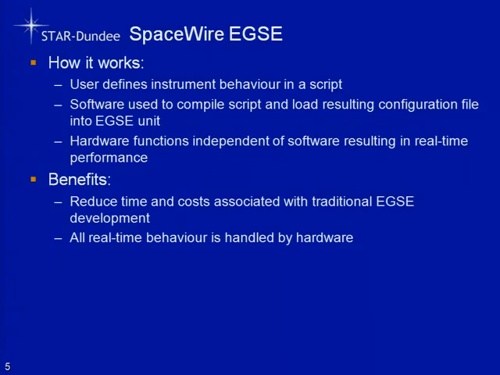Okay, so how does it work? So what we do is we define the instrument behavior in a script. We then use some software to effectively compile this script and load it into our EGSE unit. And then hardware functions, not a processor, but some hardware functions, actually run this script independent of the host software, which gives it its real-time performance. So the benefits are that we can drastically reduce the time and cost associated with traditional instrument or equipment emulation, and all the real-time behavior is handled by hardware, so you literally don't have to worry about that.